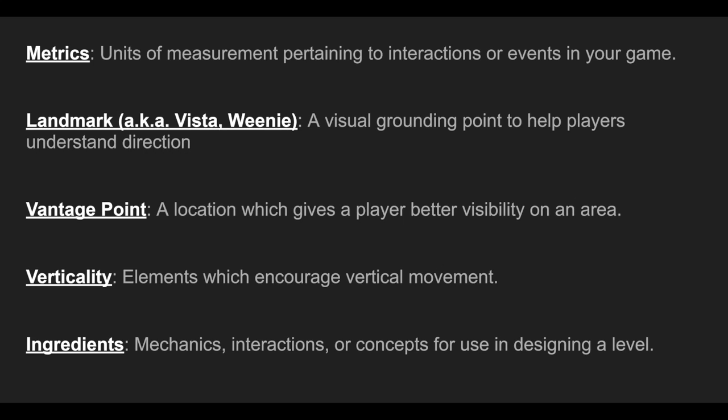Ingredients. An ingredient is just anything you can use to generate gameplay in your levels. So like player jumping, explosive objects, NPC archetypes, hazards, things like that. It's kind of a vague term, but I've heard it used a lot, and it really confused me when I started, so it's definitely worth remembering that. Ingredients are just game concepts or things you can use to create gameplay.